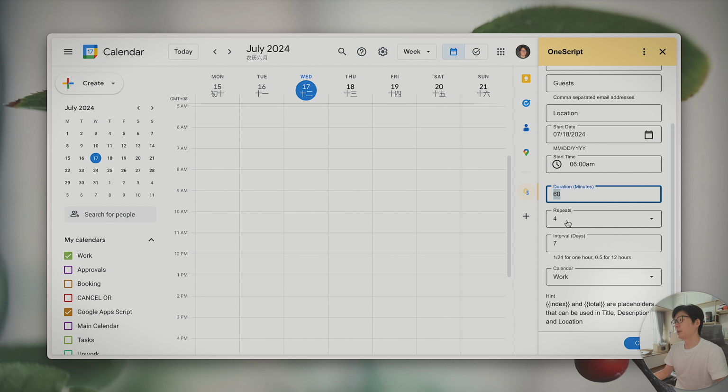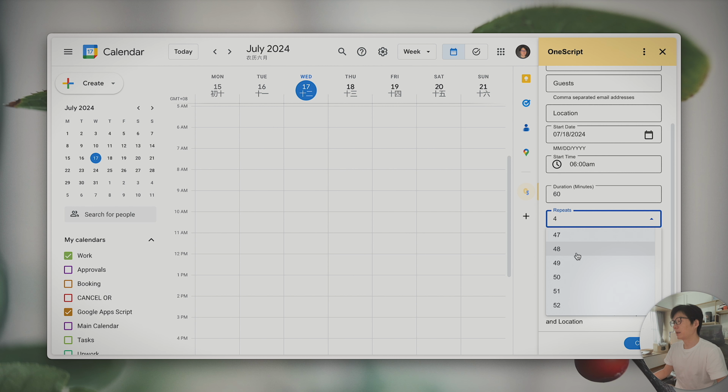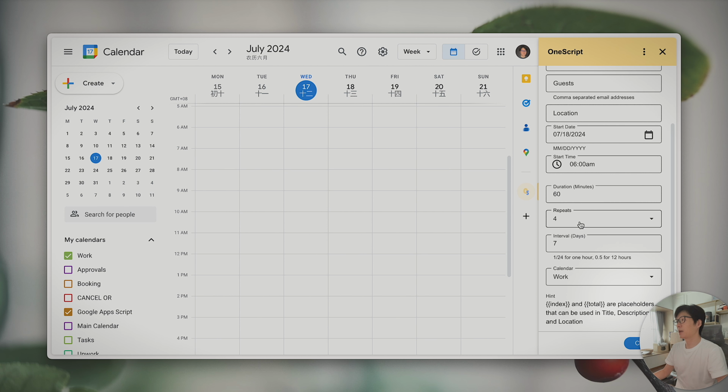The repeat is how many events you'd like to create for this series, and I gave you a maximum of 52, for 52 weeks per year.